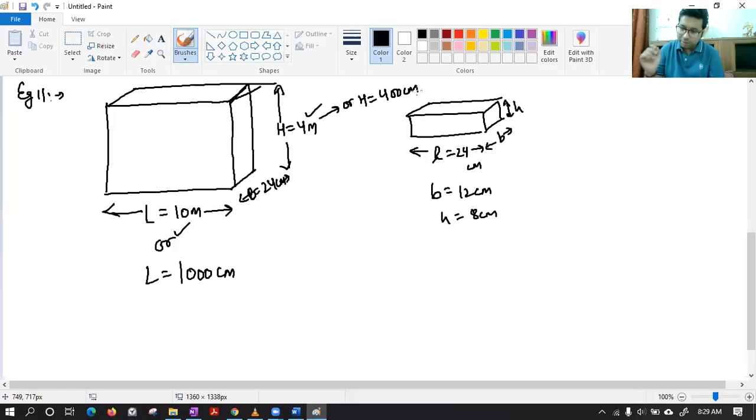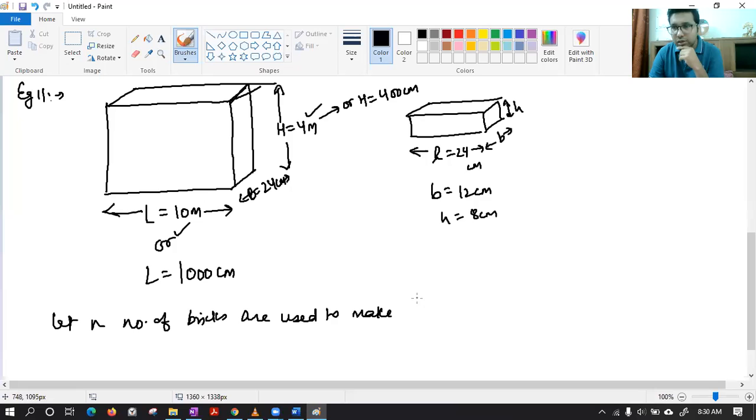They are asking how many bricks would be required to make this wall. So before proceeding, we should give the first statement as the main statement. Class, tell me what should be the main statement, the main story. If there are n number of bricks, what can we say? So let me first say, let n number of bricks be used to make the wall. Very good, Utkarsh. Others, please try to tell me the main statement that we are going to use. Please tell me.